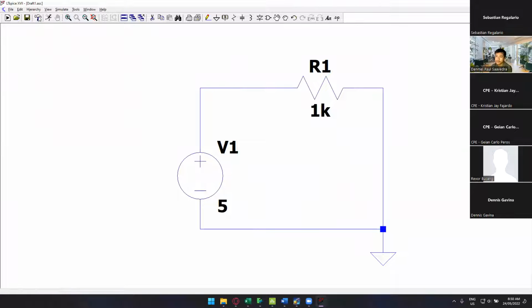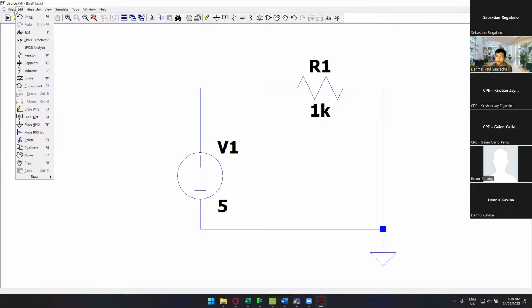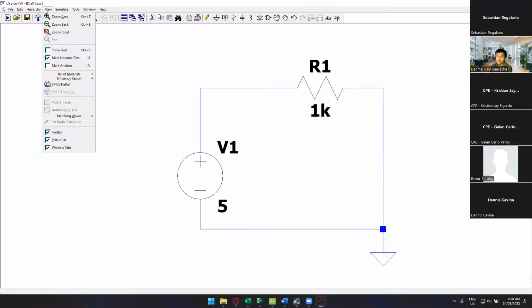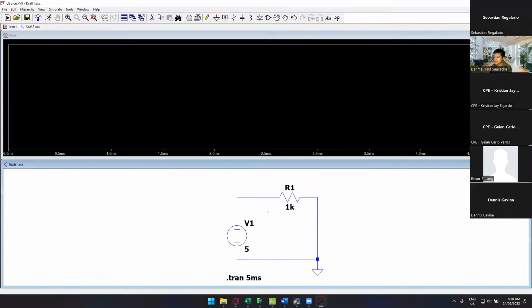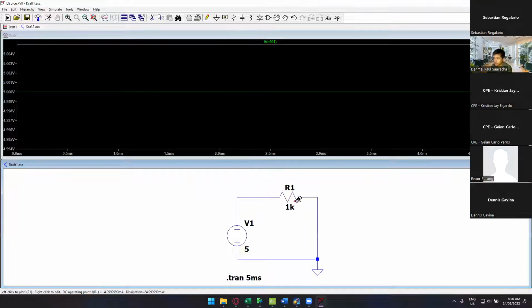Measuring a voltage, of course, we have to run this one first. Let's say 5 milliseconds. For a voltage, just double click. For a current, hold the Alt button and it will give you this one, negative I(R1). So it could be here or here. Just in case you're confused, double click at the one to erase everything, and then you are now measuring just this point right here. So we have here a current of 5 milliamps.